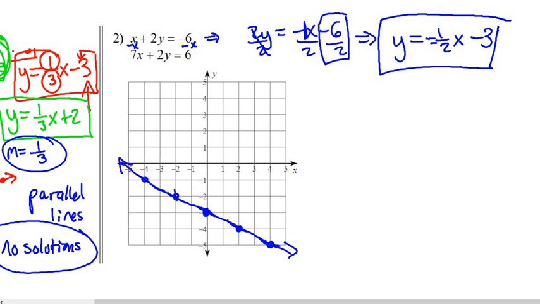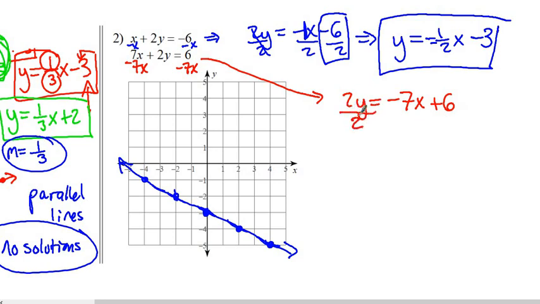Okay, let's graph the other one. So use a different color here. Let's use red again. So subtract 7x right here from both sides. We'll come down here and make a little bit more space. We get 2y equals negative 7x plus 6. We want it in slope-intercept form again. So slope-intercept is y equals, not 2y equals. So we'll divide by 2. And that means we'll divide this by 2. So you get y equals negative 7 over 2x, and then 6 divided by 2 gives us 3.